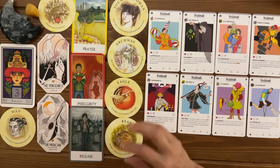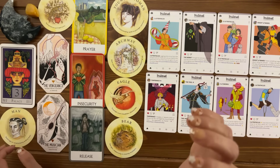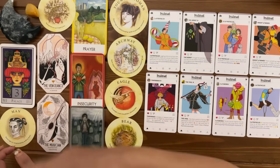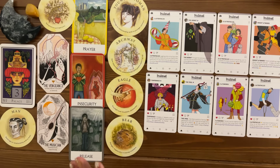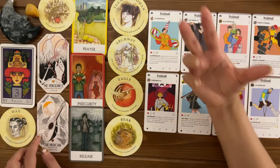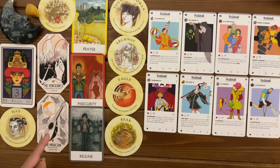So the different advice that I'm seeing for this amazing phase of your life, and that's why this message is meant to reach you right now. It's telling you you're going to be hit with great things being showered down on you, and you want to be careful. Maybe it's a time where you don't want to relax. You want to continue to do what you do. It's a time where you want to take care of your finances, and it's a time where you want to continue to express yourself, or release your creativity, unleash, take it out.